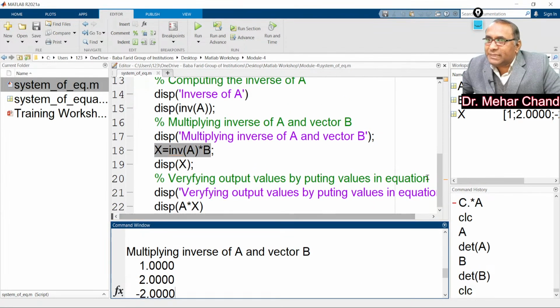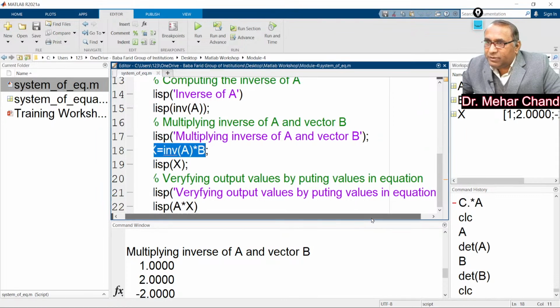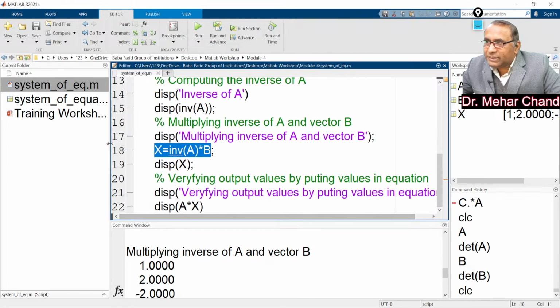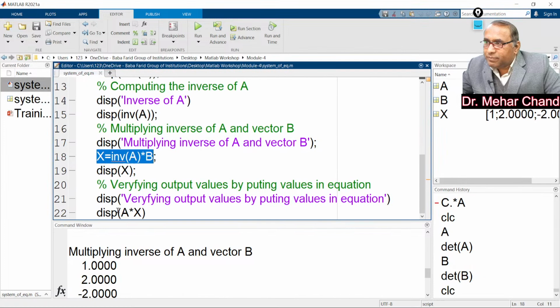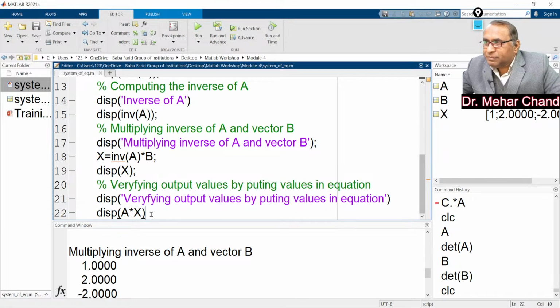So in this way we can easily get the values of x, y, z, and at the end we need to verify. For the verification, you can see: display verifying output values by putting values in the equation, and this is quite simple. Display A into x.